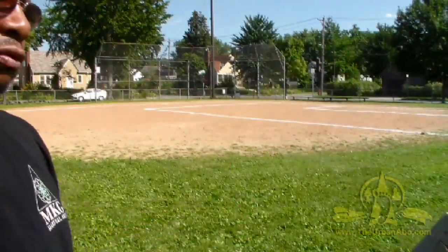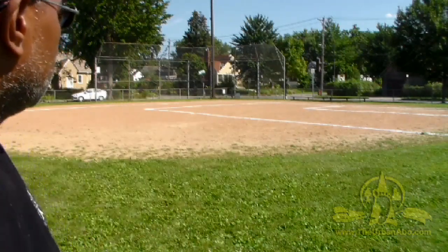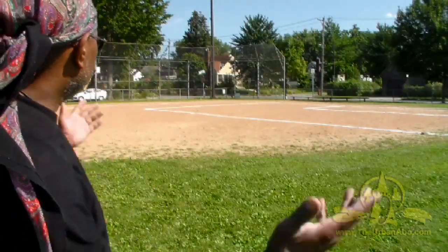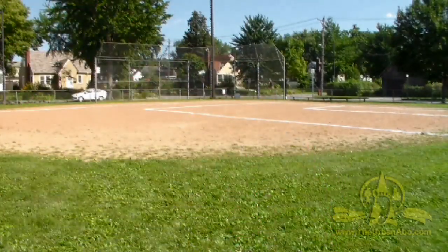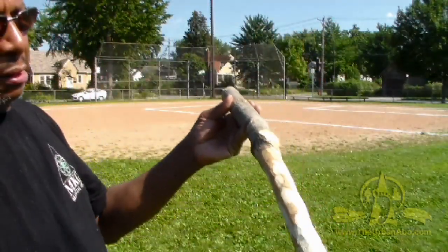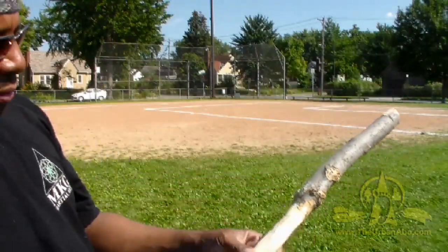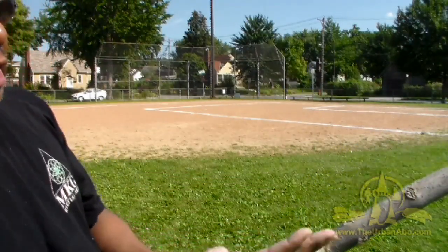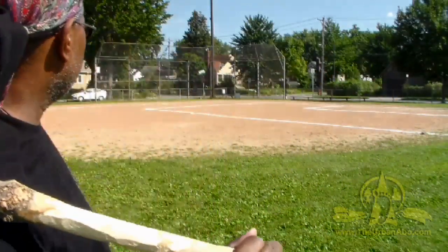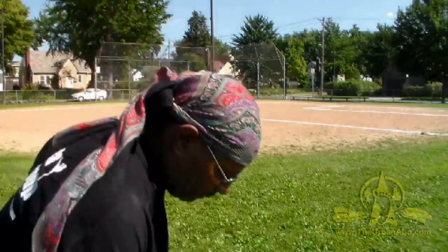Anyways, here's the round one. No modifications. It's just a round stick. Looks like driftwood, and I'm just gonna throw it straight ahead of me. There's that. Round stick. I made sure that there's more weight on the tip than there is the bottom of it, and it is kind of curved in a shape. So we'll see. About the same distance.